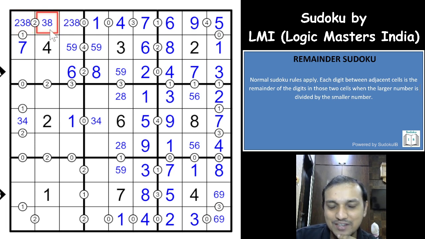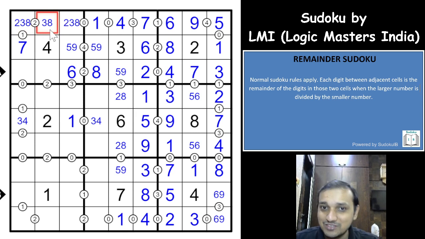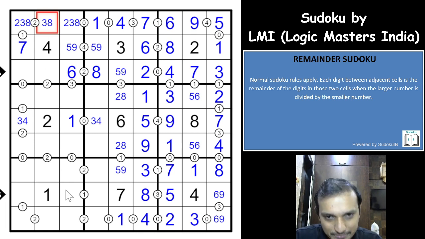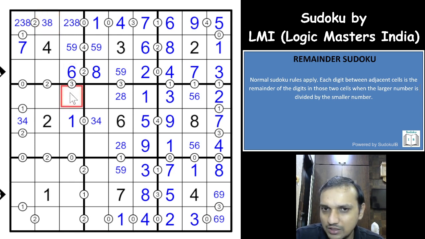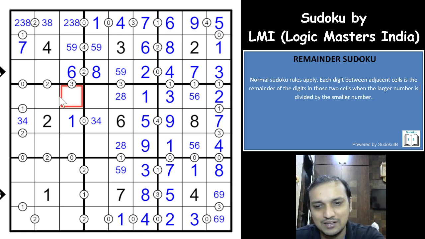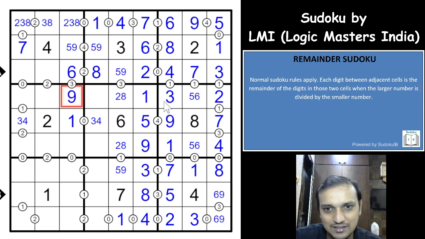3 will go with 8 because you have to keep in mind, sometimes you might get confused with the parity thing. Never use the parity thing, I am sorry, because that will really confuse you. Okay, so 6 with 3 can never be 1, can never be 2, can never be 3, neither it can be 4 or 5, cannot be 6, cannot be 7, cannot be 8, and the only possibility is 9, right?